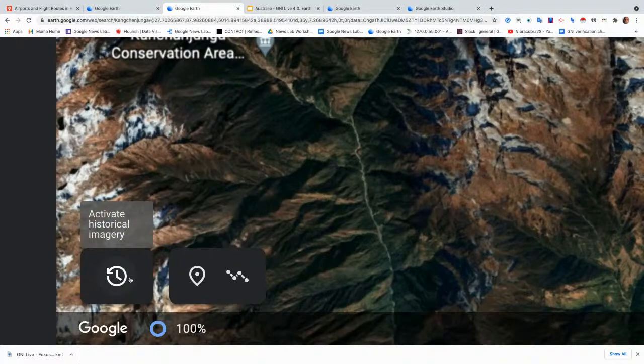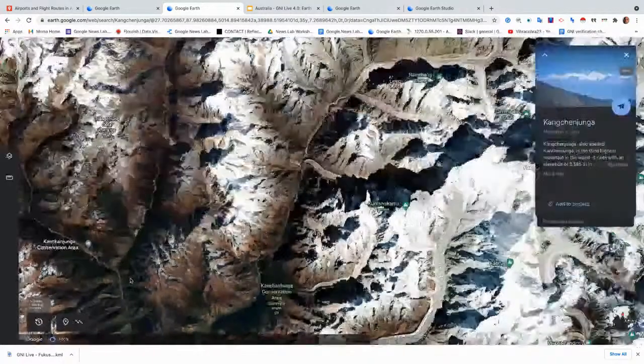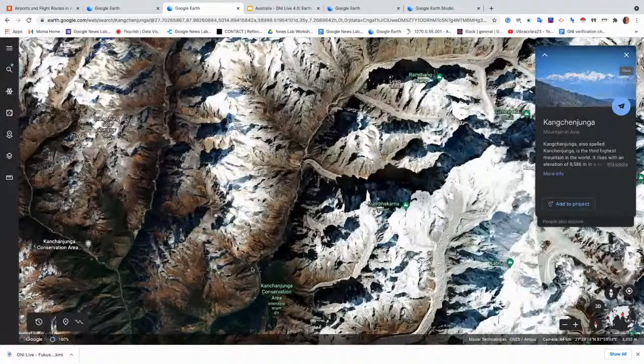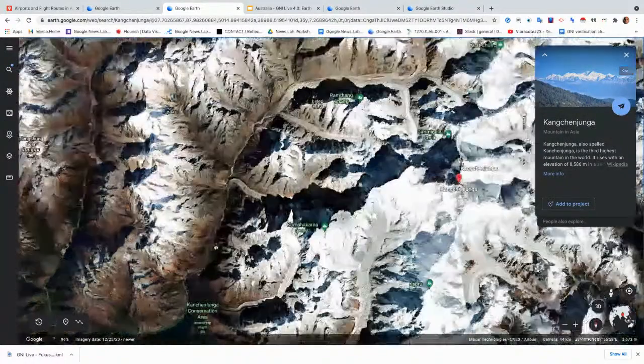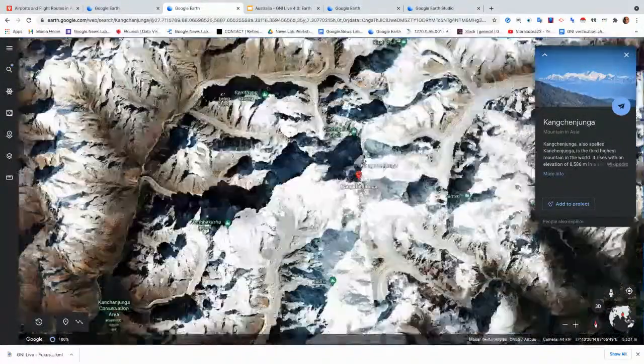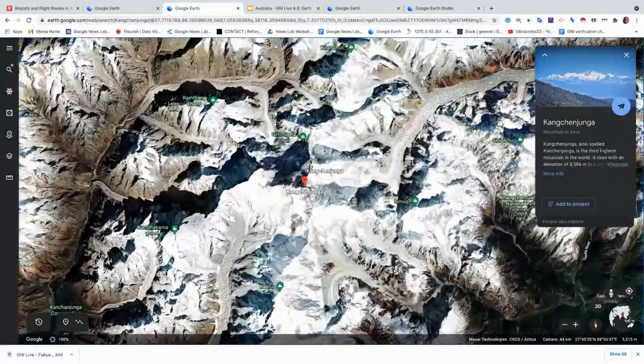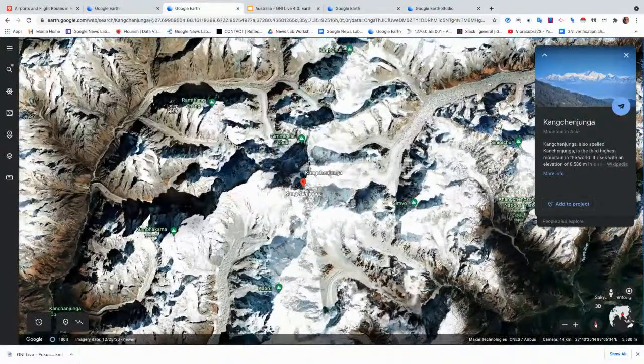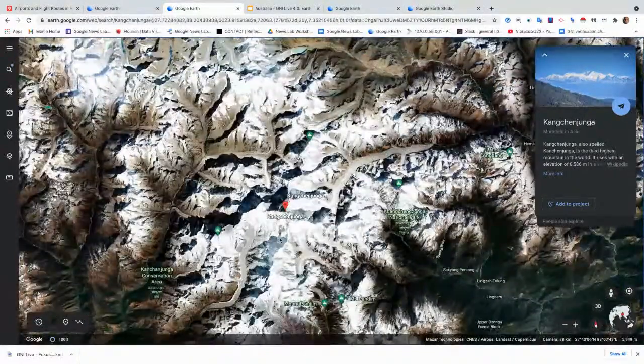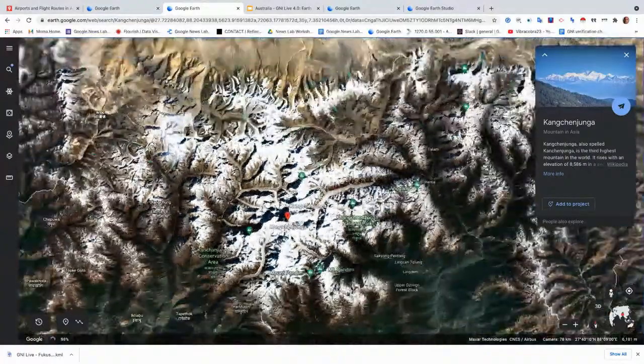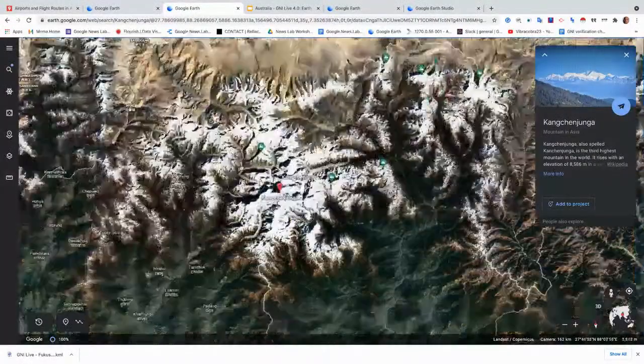That is what you need to activate historical imagery, or Google Earth's timeline feature. So firstly, I'm just going to prepare my view. I might just move back to where I can see Kangchenjunga, which is in fact the third highest mountain in the Indian Himalayas. So I'm just going to zoom out a bit so we can see a little bit more.